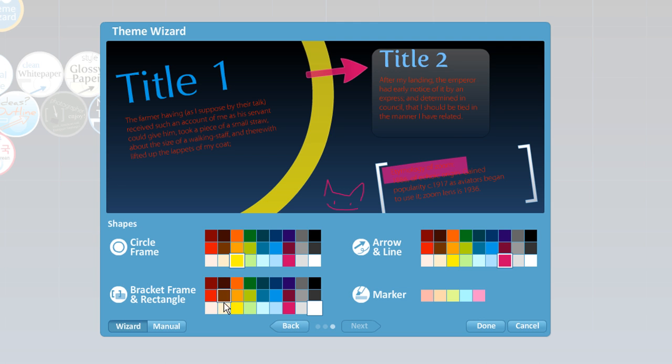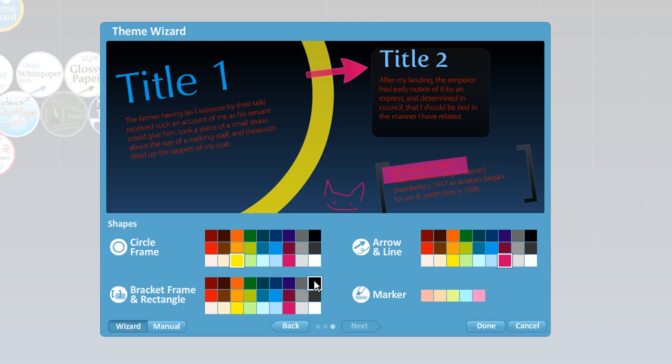Brackets and frames and rectangles, I'm going to do something similar, and as you can see I'm moving my way through the colours to see which ones suit the writing that I have underneath it best. So I'm going to go for a black because that makes the reds and the blues stand out quite nicely. And then a highlighter, you can do exactly the same. You can look at with the red that you've got and see what stands out. So I'm going to choose those and say that's okay.